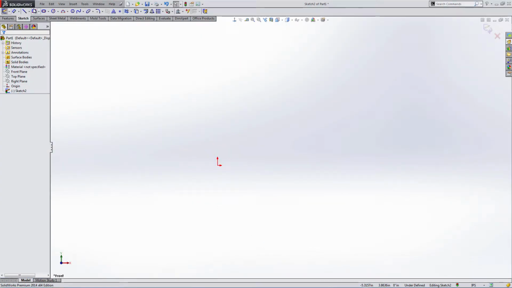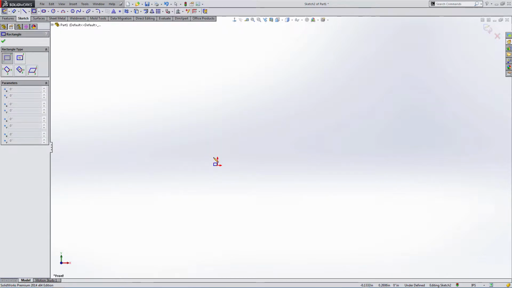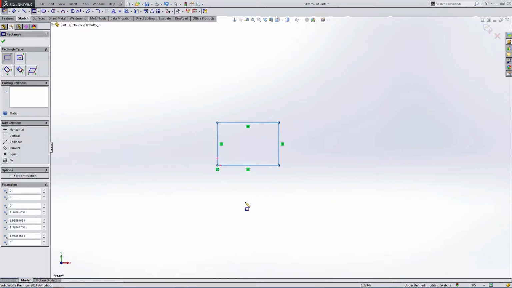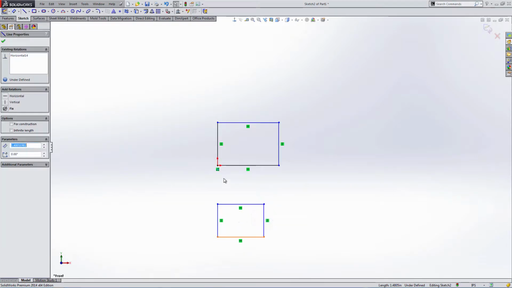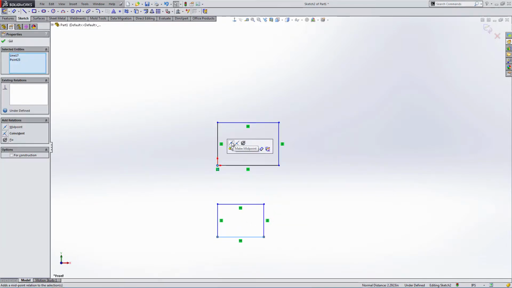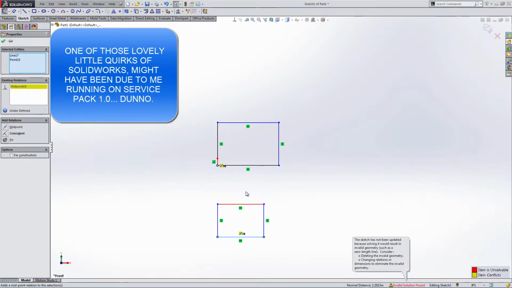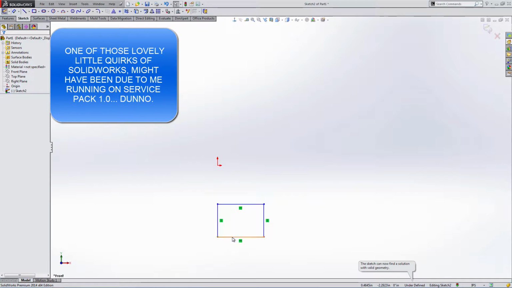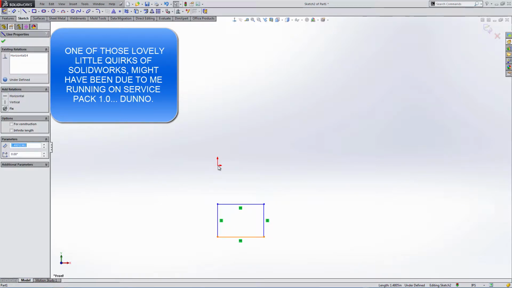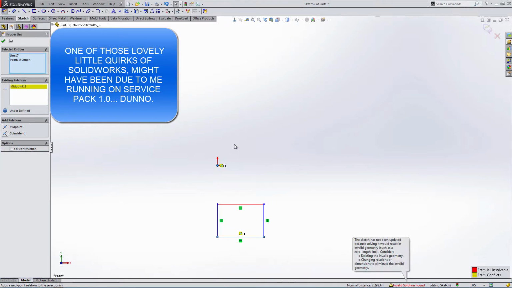So let's see, then we've got rectangles. Most people are going to generate them like this, or they're going to generate them off of the origin and then maybe set it to center point. Do what I tell you to, SolidWorks. Midpoint.